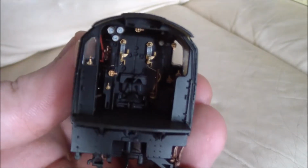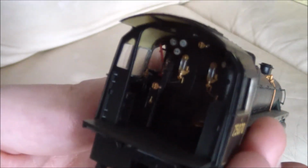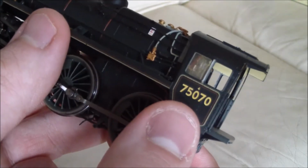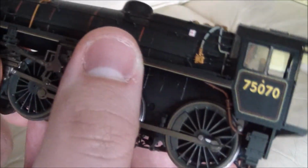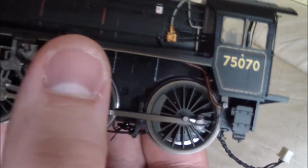I feel the most impressive part of the locomotive is the cab. Well, one of the most impressive parts at least, but just look at that cab. Everything is where it should be, and it's all separately fitted, just beautifully painted. Now, being a BR standard, the driver sat on the left hand side. Pretty much all British locomotives except for the Western region locomotives were left hand drive. But wow, just look, you see the regulator handle separately painted, along with other details, and you can also see the seat there as well. There's its number, 75070, and it just says 4. Because it's mixed traffic, it doesn't state that it is a mixed traffic engine. It wouldn't say 4MT. If it was for passenger or freight, then it would say 4F or 4P. But you can also see all this further detail. It's all separately fitted. It's just very, very nice.